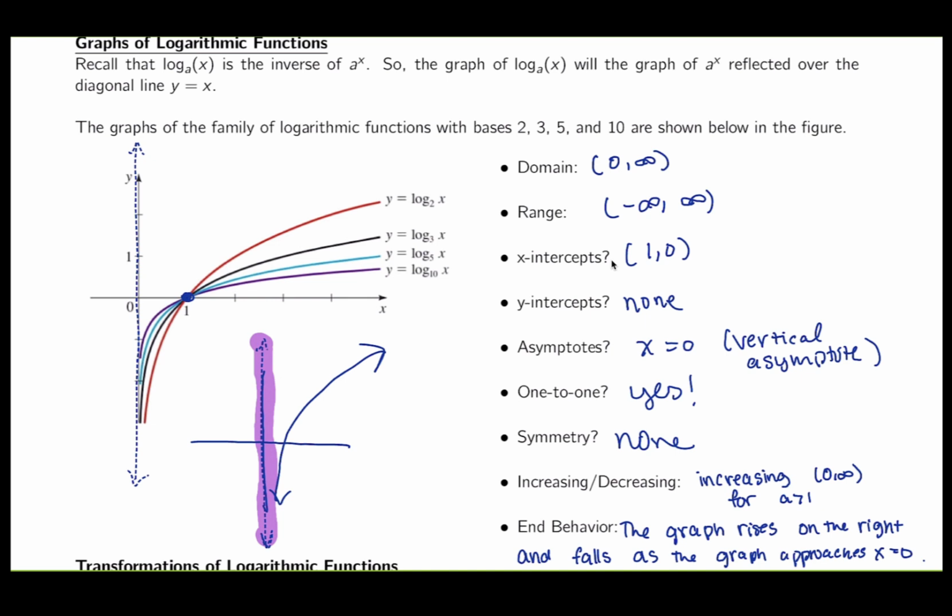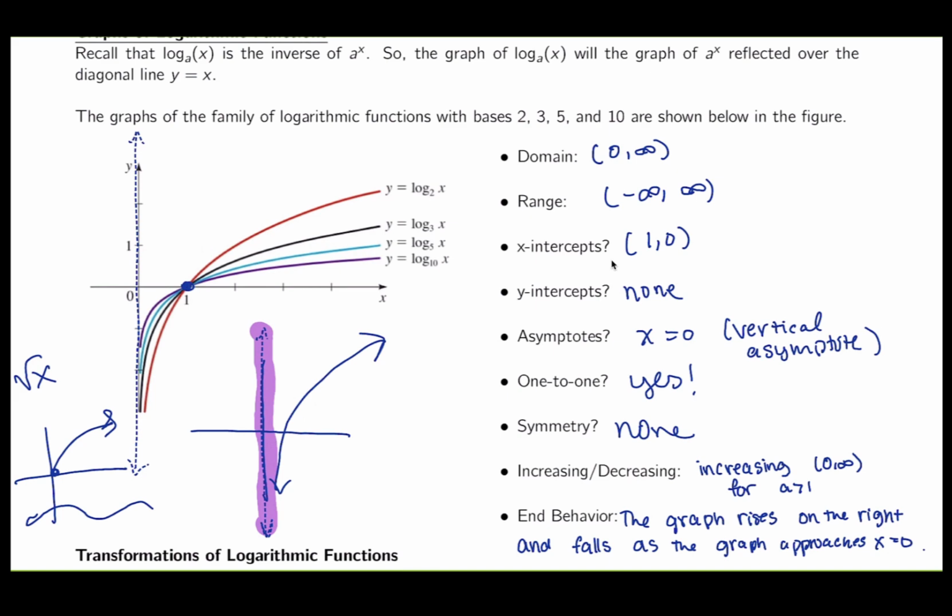You should be familiar with logarithms enough that you should be able to draw a rough sketch and say, in general, this is what a logarithm looks like. If we have a different base, it might go up more or a little bit more slowly, but you should be able to draw a sketch that has the correct end behavior and the domain and range and x-intercept, and just in general call that the graph of a logarithm. It's kind of like a square root graph. That looks more like this. It's a little bit different though, because the square root graph touches the origin at 0, 0, and a logarithm doesn't do that. This graph over here doesn't have the correct end behavior. So this is not what we're thinking about.